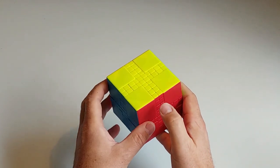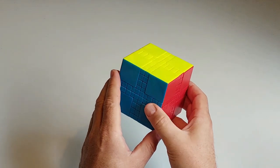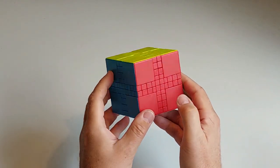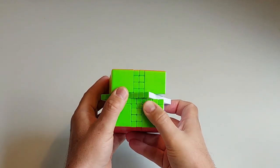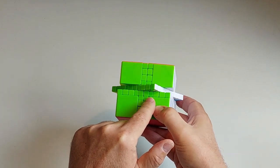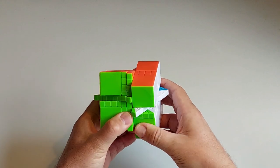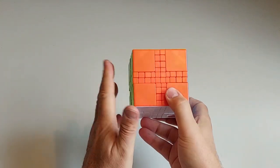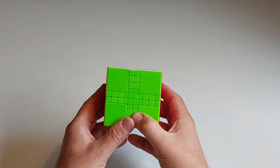I did make a couple of videos a few years back for version one and four which I had then in black plastic. I'm not remotely happy with those videos so I decided it was time to make new ones for the whole series, and I'm using these stickerless puzzles. What I'm loving about the stickerless versions is that I never have any issues with stickers. As with all the videos on these puzzles I'll take you through how to scramble each puzzle as well as step-by-step solving. This is a 30 degree mix-up cube, not a 45 degree. The solve for this puzzle is only going to use one recognized algorithm and it's a super simple one — everything else is really easy turns and logical thinking.